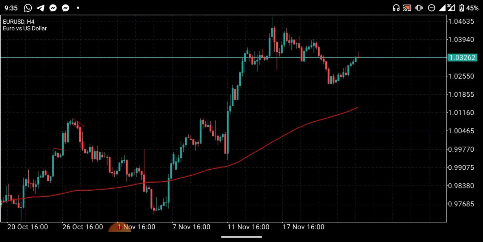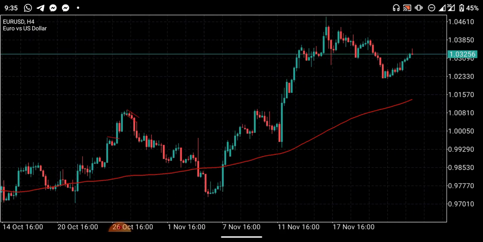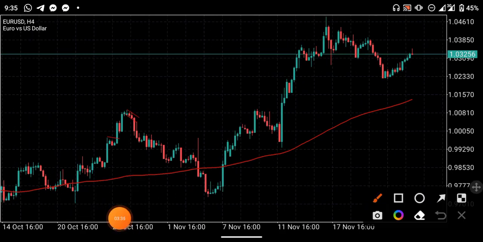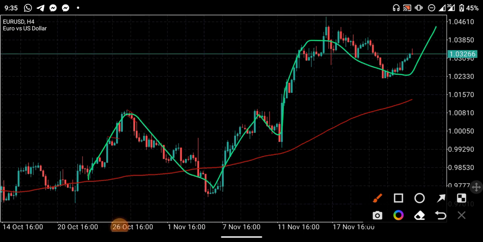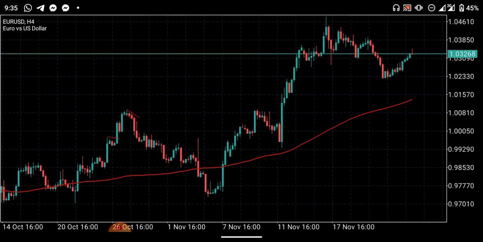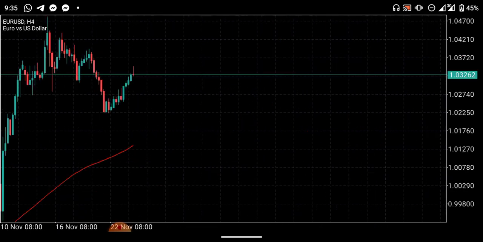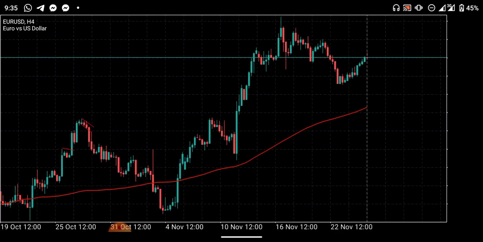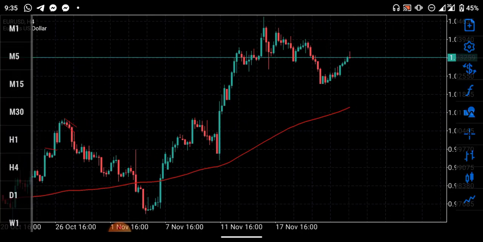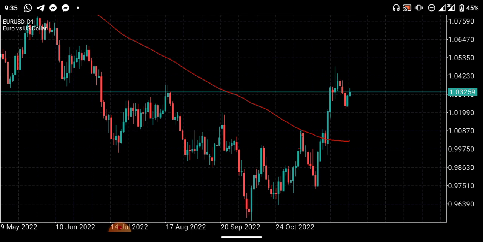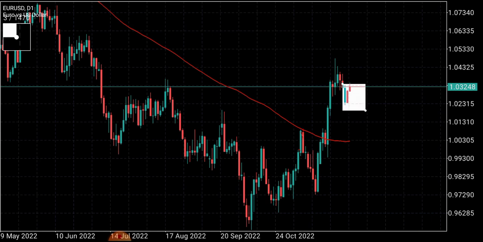What has been happening? You see that the market is in its uptrend too. You can see it has been in an uptrend, forming higher highs and higher lows. But if you go to the daily time frame, you see just 2 or 3 candles. For instance, let me draw this thing. This is my rectangular bar. If you look inside this rectangular bar, you see that only 3 candles are there.